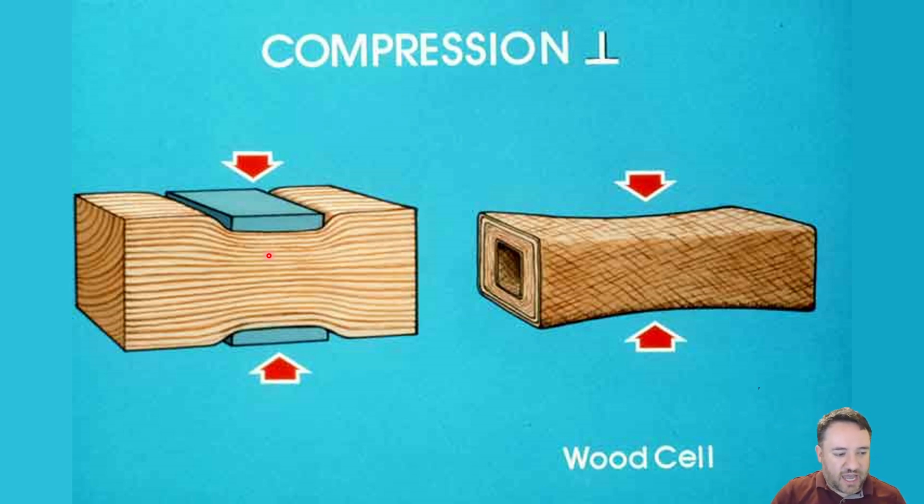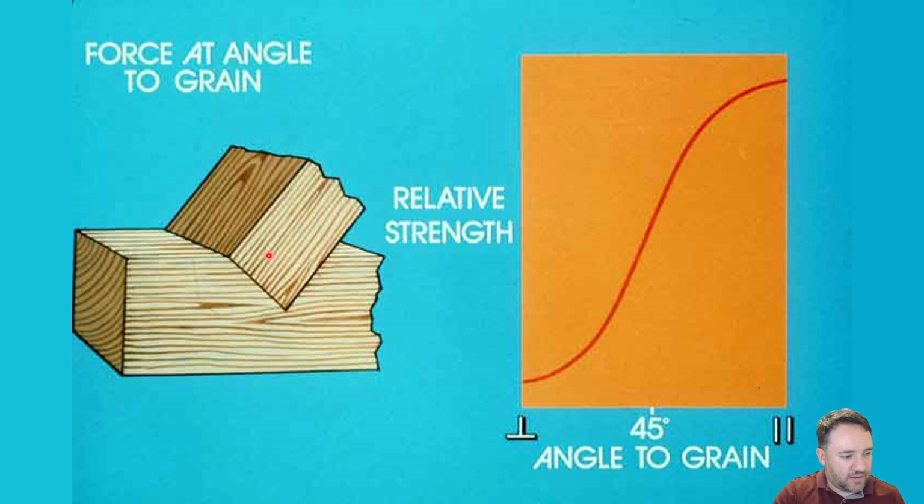So we obviously have to load wood perpendicular to grain, and we will learn how to do that, but the strength is much less. So we have to pay particular attention to bearing areas. Now let's say that I have compression, but it's not exactly parallel to grain and it's not exactly perpendicular to grain. Then I'm loading it at an angle to the grain. Then some component of the load is going parallel, some component of the load is going perpendicular. And I can basically derive an interaction equation to interpolate between those two strengths. And that's exactly what the design standard does. And we'll learn that when we get to compression perpendicular design.